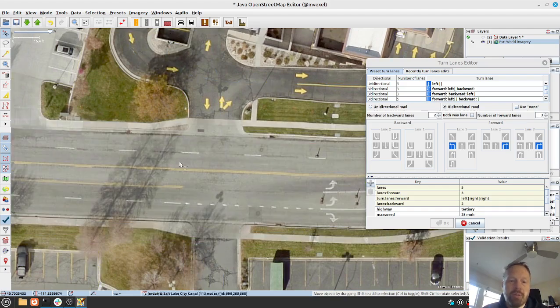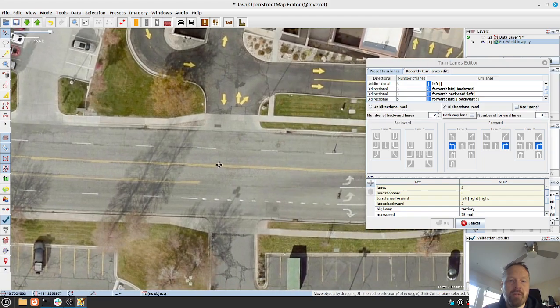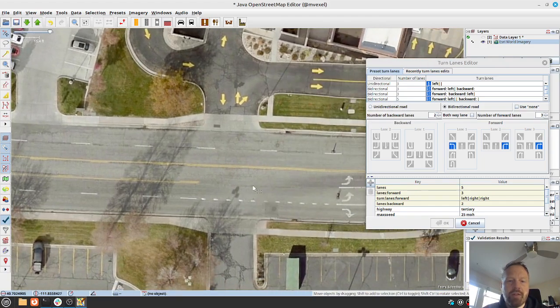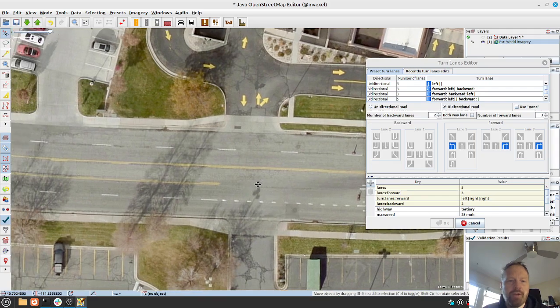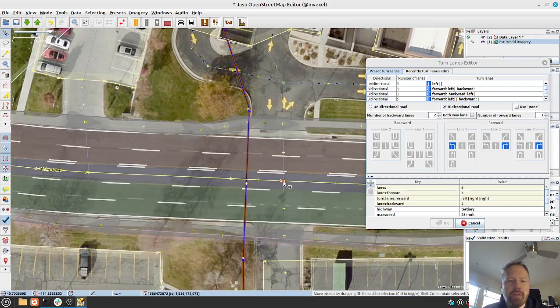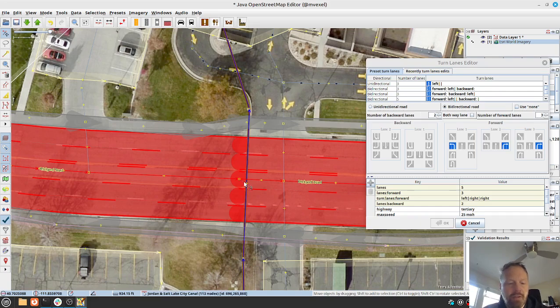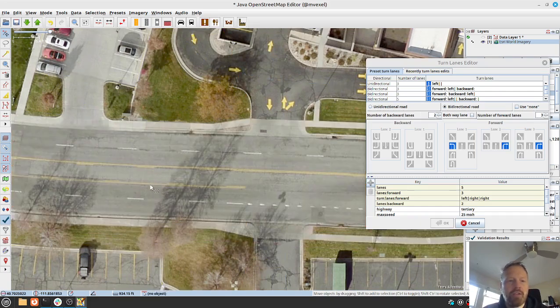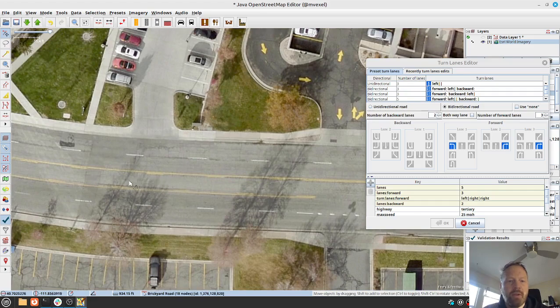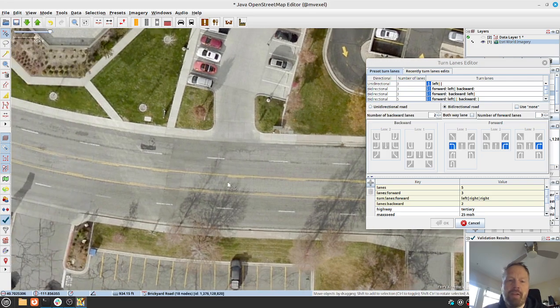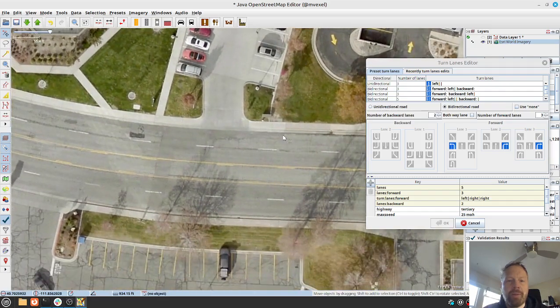So we can just disable the JOSM data layer, and we can see here, for example, I don't quite know how to do these pre-sorting configurations. I'm going to skip that. I'm going to do 1 more, and then I'm going to call it a day. So I'm going to split again here, where the lane configuration changes to what is in the US fairly common, a bidirectional turn lane. This is marked with yellow lines usually. This is a lane that both directions can use to turn into minor roads and merge in and out, like this parking lot right here.